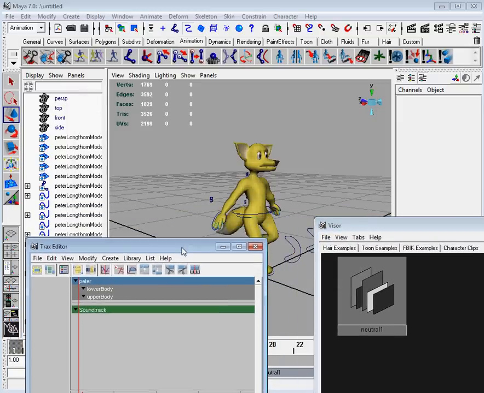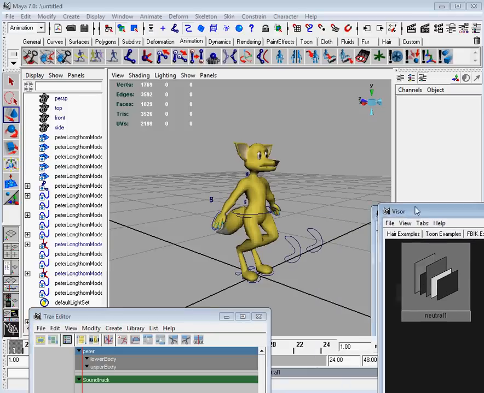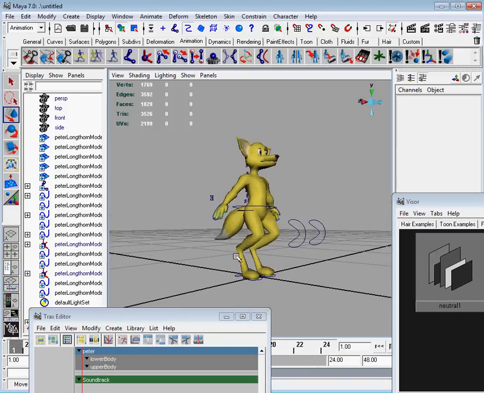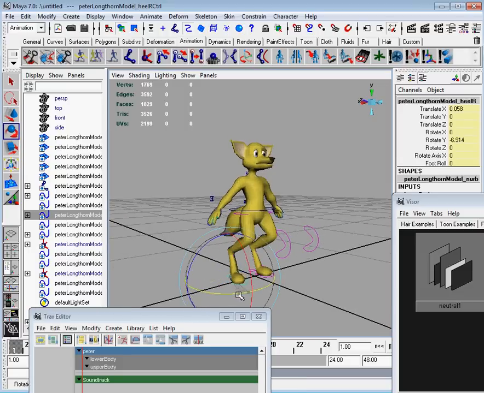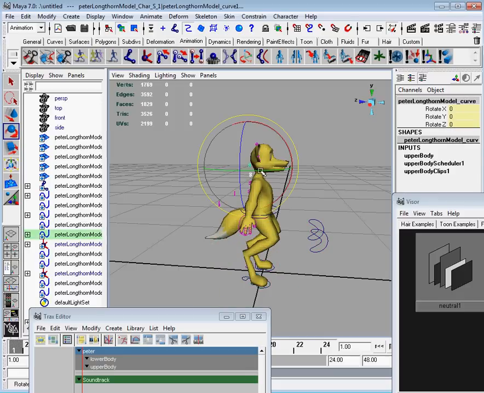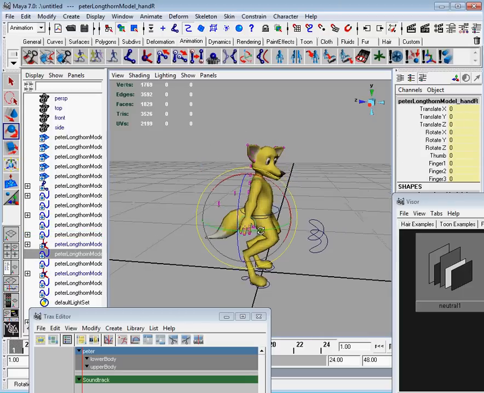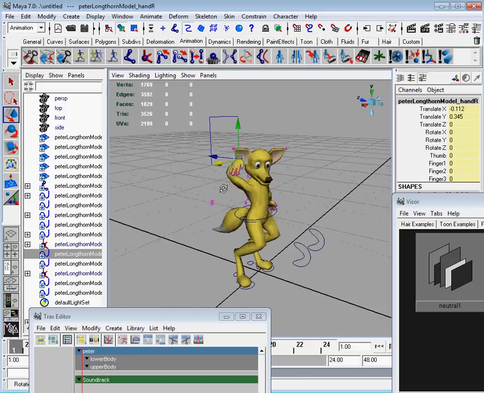Let's create another pose, and let's put our character in a little bit more of an interesting position here. So I'm going to move him around, move the leg out, turn it a little bit, rotate the neck, and I'm just having fun here, putting him into an interesting pose.